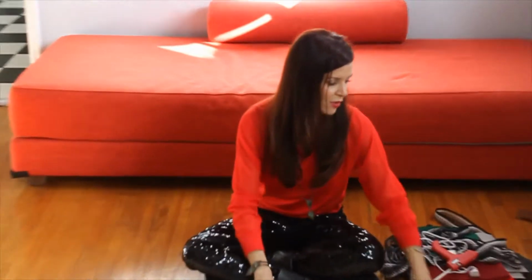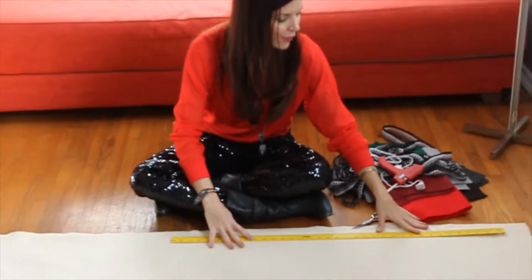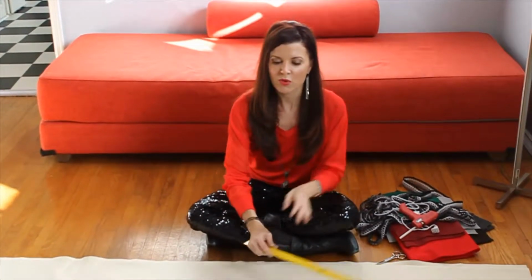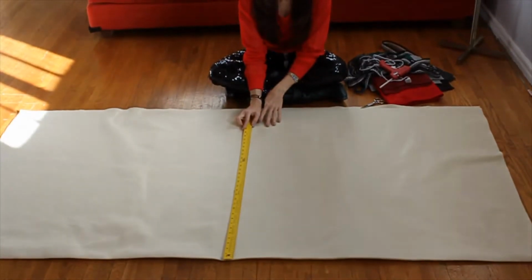So I wanted to make a really big tree skirt. So my initial felt fabric is about 32 inches long. The next step is finding the middle, which I've already folded and made a mark at the top. That's where I'm going to cut the hole for the tree.